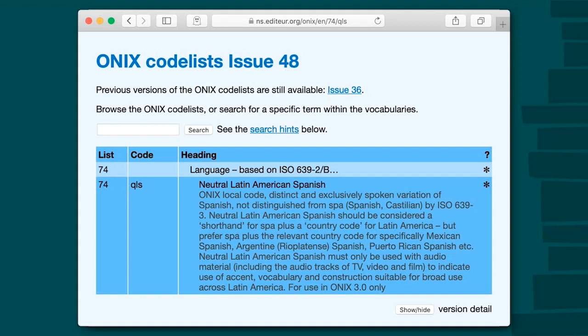Neutral Latin American Spanish is a special variation of Spanish, developed for the film and TV industry and now used a lot for audio versions. So we often find that for Spanish language, there are two versions, one with Castilian and one with neutral Latin American Spanish. But this is also very important for things read in English or in French. We want to know, is this being read by a British speaker? Is this being read by a North American, by a Canadian, by a US speaker? That can affect the choices that some people make.